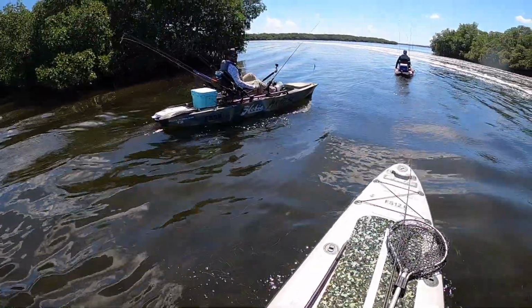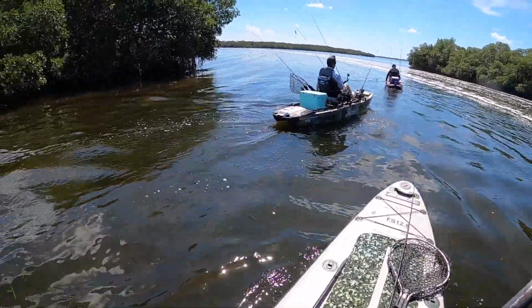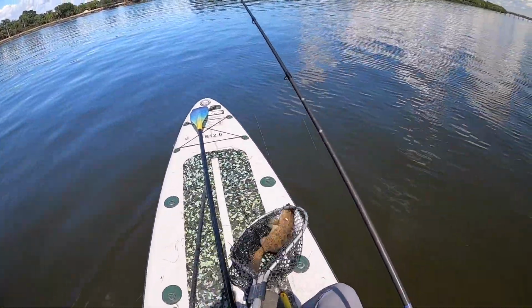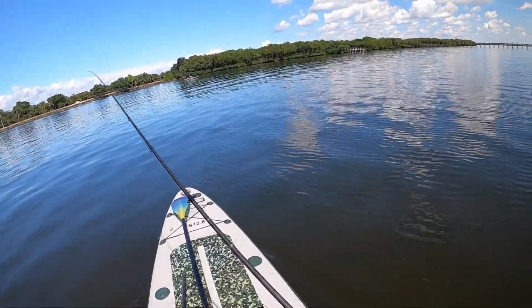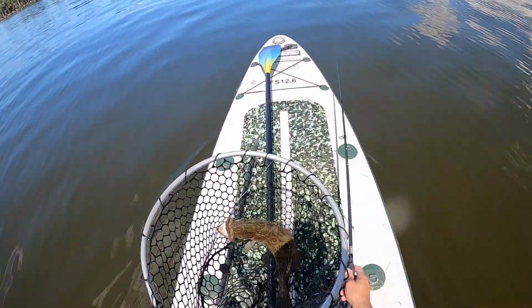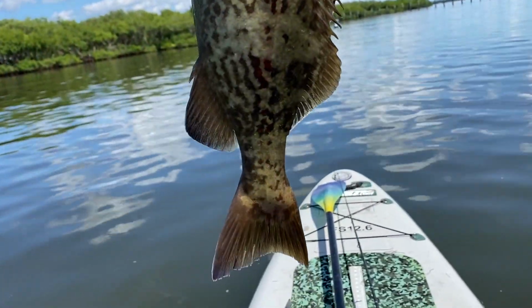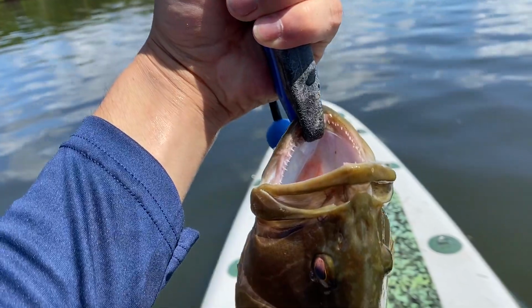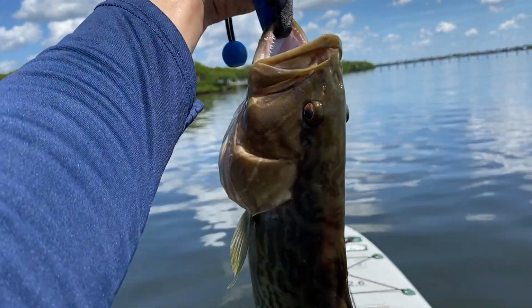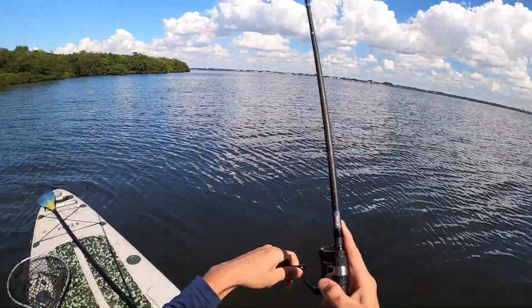They were nice. Oh, the trout. It's a grouper. A grouper. That's cool. Well, I was looking for a trout and this grouper hit my soft plastic. So I'm not sure, man. This might be the last one. I'll keep fishing for a trout to make a slam, but this is a pretty cool catch.